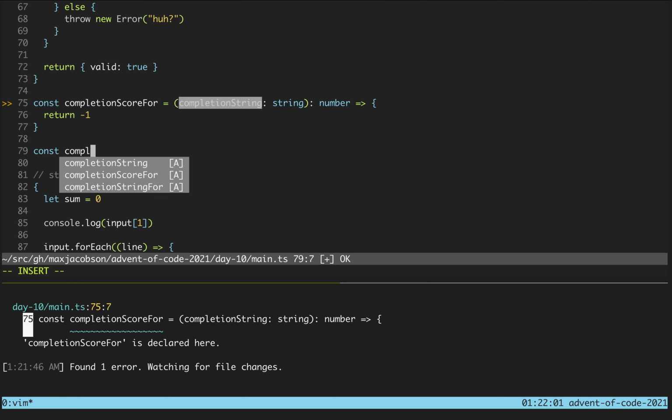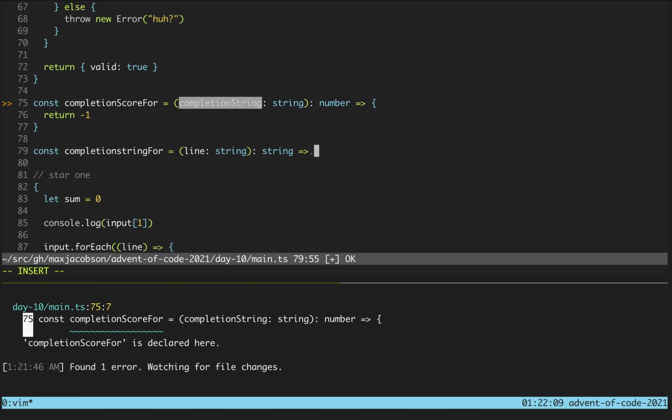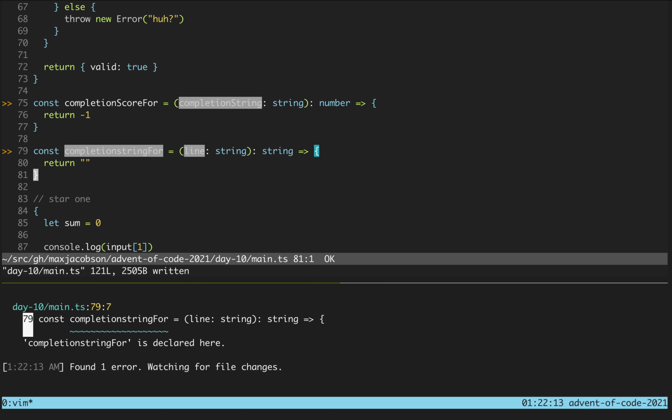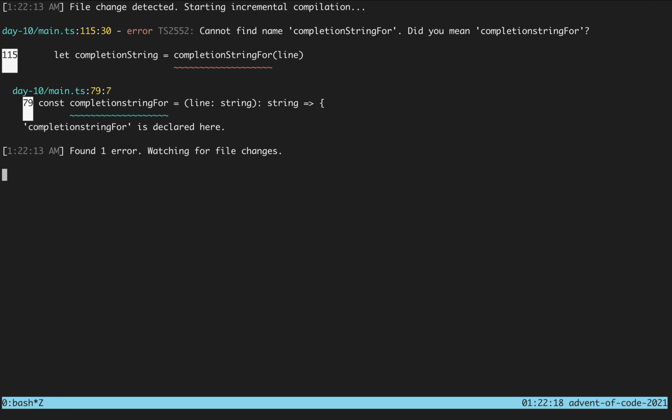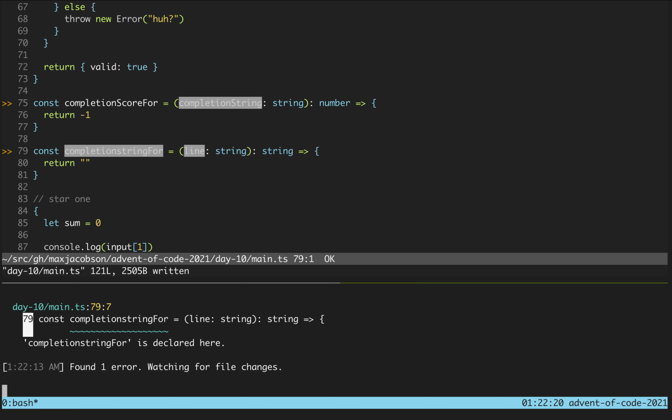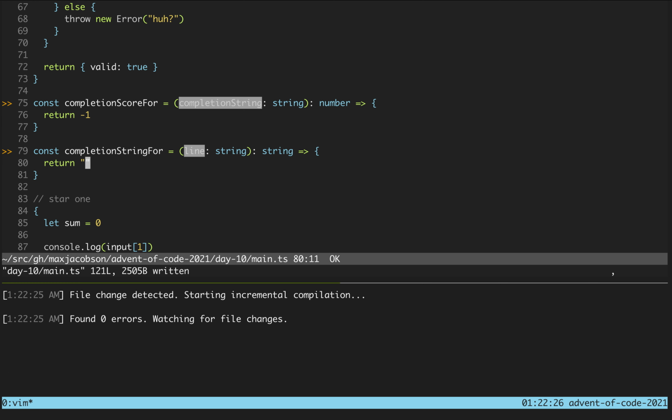Okay, const completion string for line string, return string, and then cannot find name completion string for. Didn't I just add this? Oh yeah, still a problem. Okay, great.